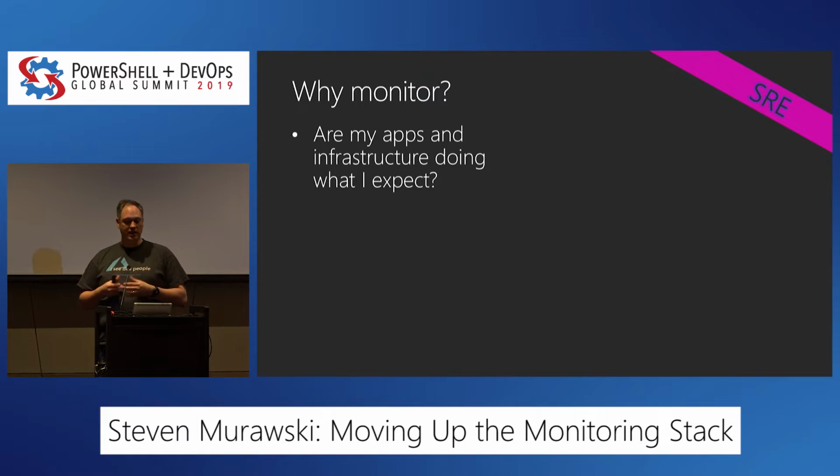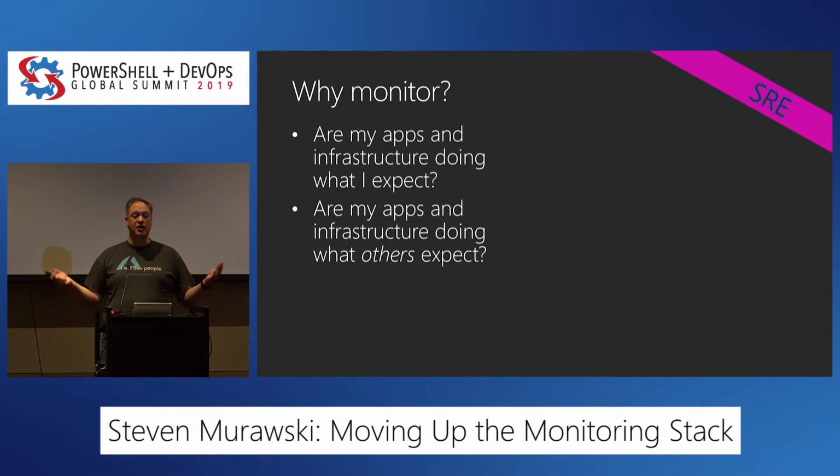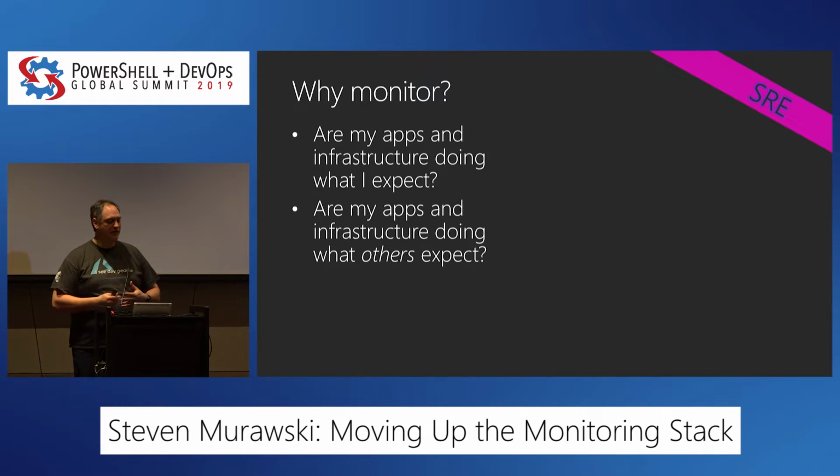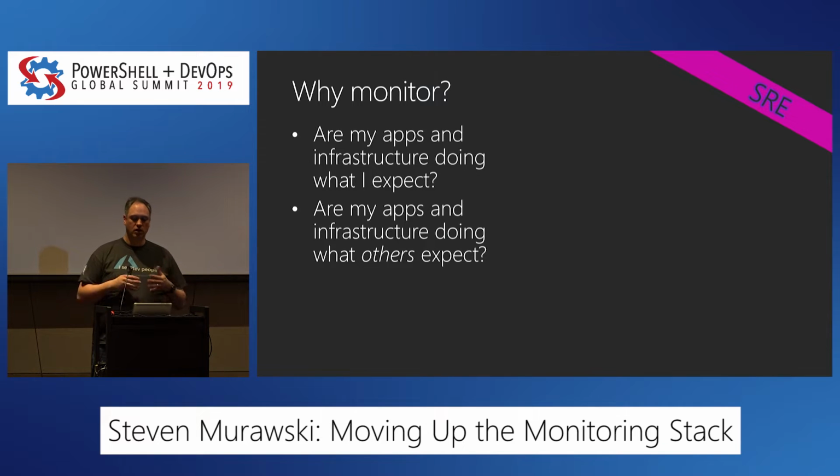It makes no difference to my organization if my IaaS server is running and is up and available 100% of the time if the application is crashing every 5 minutes. Right? That doesn't help my organization anyway. It narrows down what we need to troubleshoot, but from the organizational perspective, it doesn't actually accomplish our goal. So we want to make sure both the applications and the infrastructure are doing the things that we expect them to do. Same thing. If the application never throws an error, but the infrastructure doesn't stay up, again, we have to have a combined view of what we're looking at.